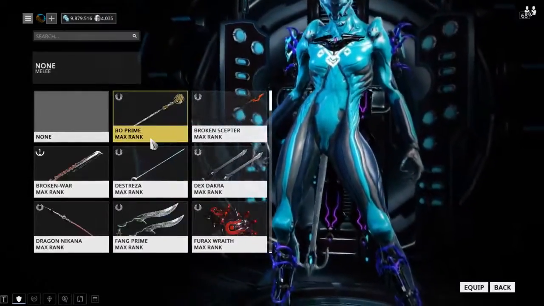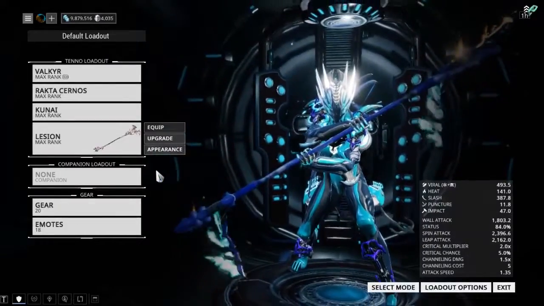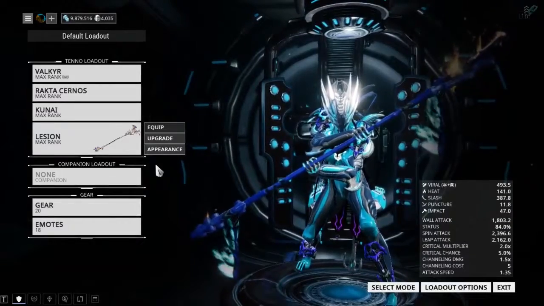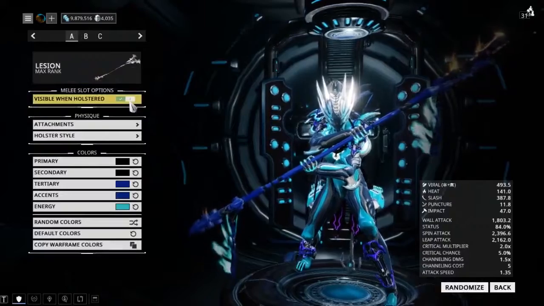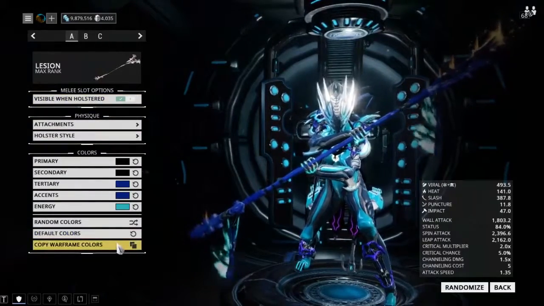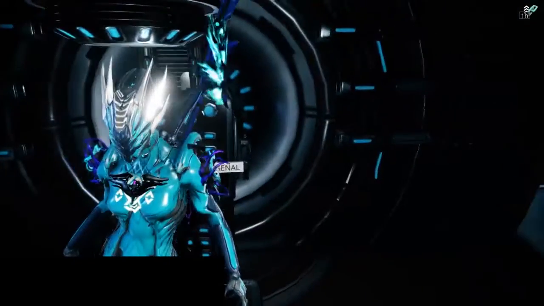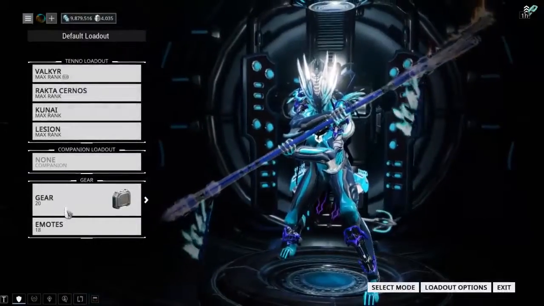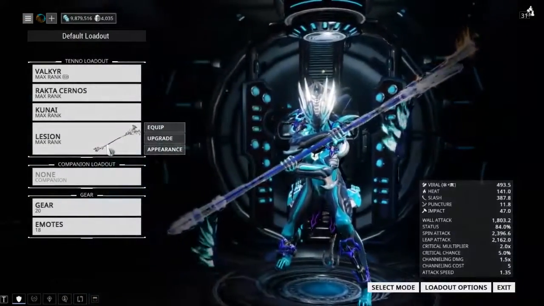Now for her melee, I think an equally edgy looking weapon would be pretty good. So something like the Lesion I think will work quite well with this look. And I'm not sure if I even need to change the colors here from what it's already set at. It seems to match her new Tennogen style, and so even with this default color, she looks pretty darn good.